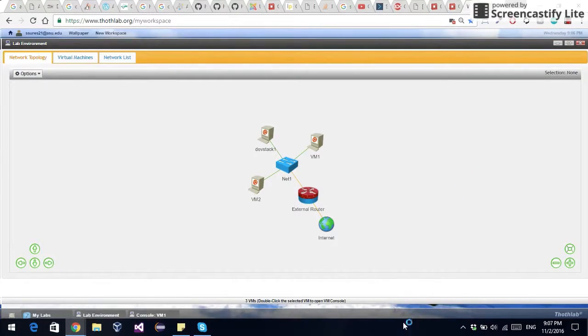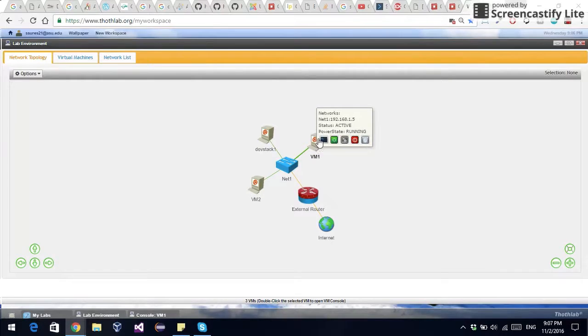Hello everyone. So in this project, we aim to demonstrate autoscaling of resources using OpenStack. Our system consists of basically two virtual machines. As you can see on the screen, there's DevStack 1 and there's VM1. DevStack 1 is the virtual machine in which you set up OpenStack. We'll actually first begin with VM1.